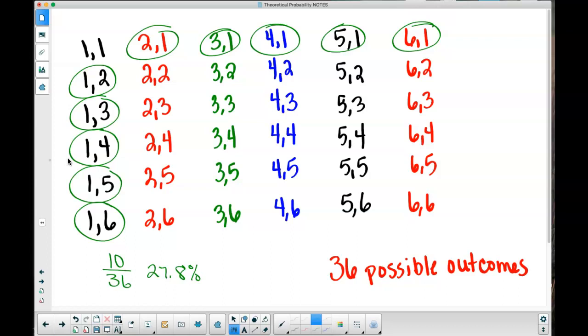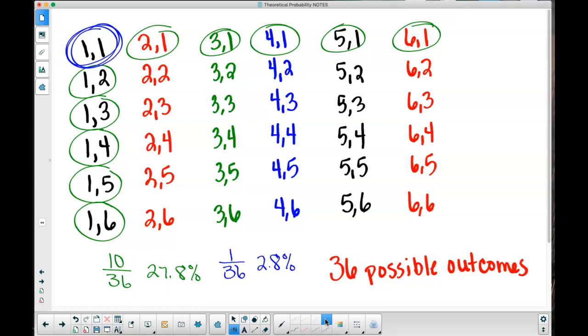Probability of losing all your points. What causes you to lose all your points? Snake eyes. So right here, this would make us lose all of our points. That's just 1 out of 36. 1 divided by 36, 2.8. Be careful rounding. What was our experimental probability of that happening? 0. Kind of close yet though, right? It's difficult to get snake eyes. If you're waiting on snake eyes, it's going to take a while.